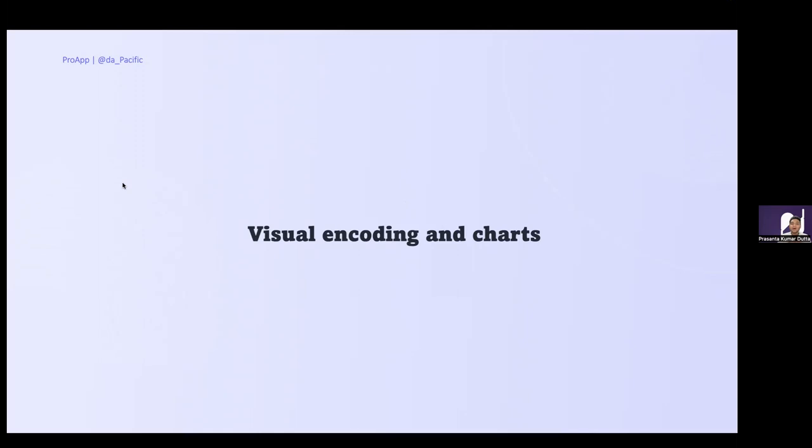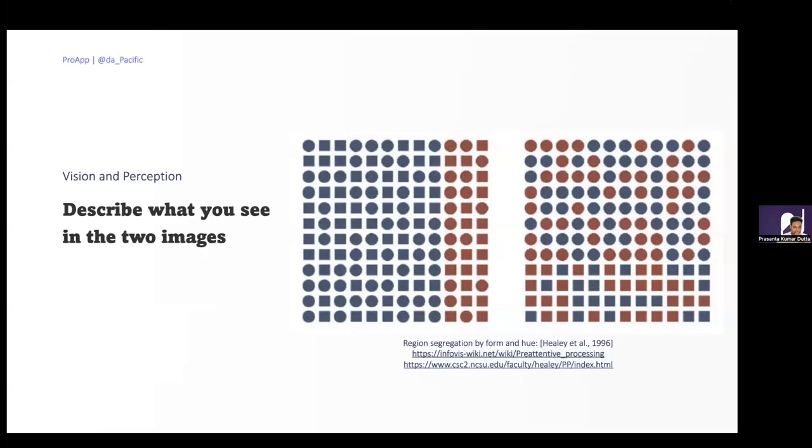Okay, yeah. So let's take a look at this. For this, I want you all to unmute yourself or just type it out in the chat. Two images, right? Describe what you see, the left one and the right one. Like, a sentence. How would you say what you're looking at? The first thing that comes to your mind, it's not a trick question. You shouldn't be looking at it for more than 5 seconds.